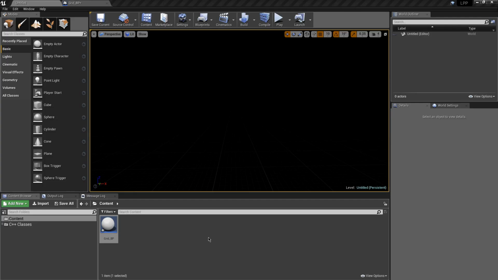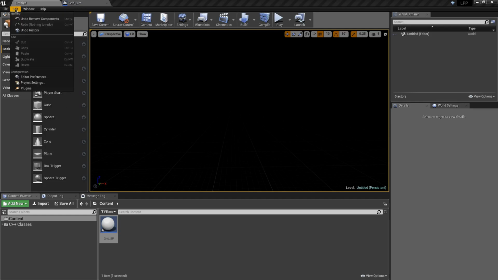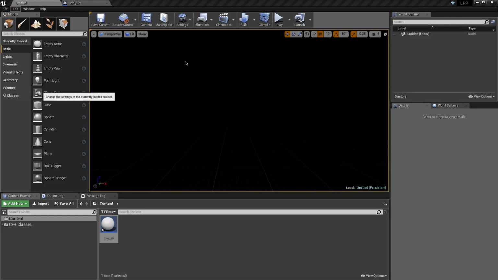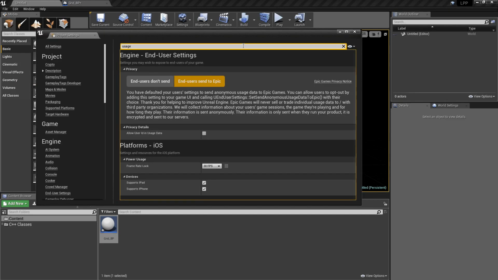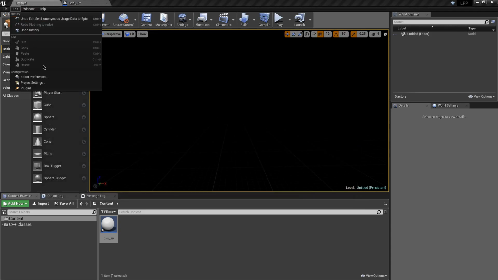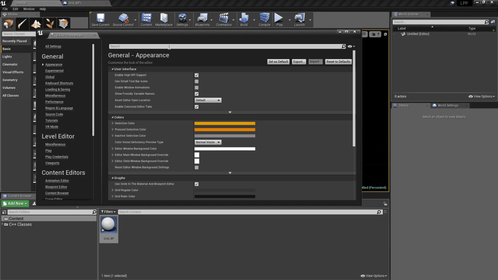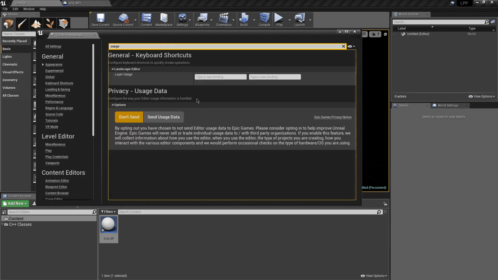One last thing before we get started. You don't have to do this, but I'm going to go to project settings and go to usage. I'm just going to click don't send here, because we're not going to need that for such a small project. But I'm also going to go to my editor preferences and make sure that under usage I'm not sending data to Epic, just because I don't want any extra performance hogging things where this runs a process that periodically sends data.